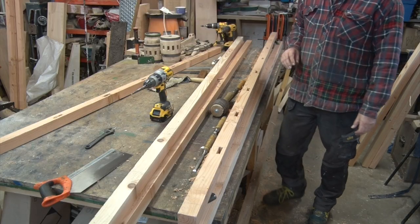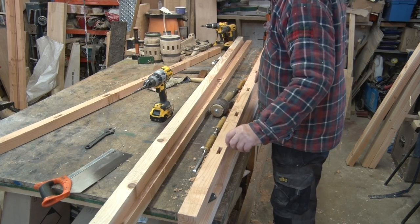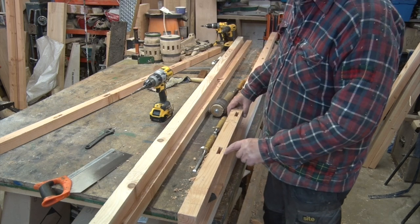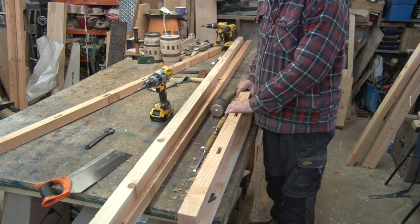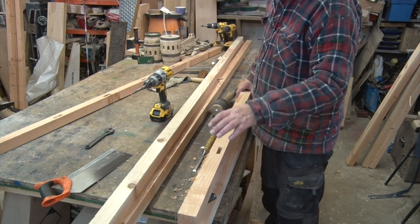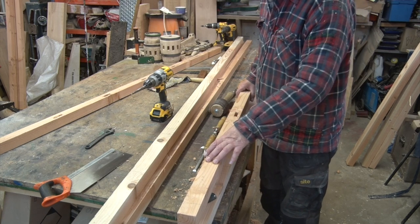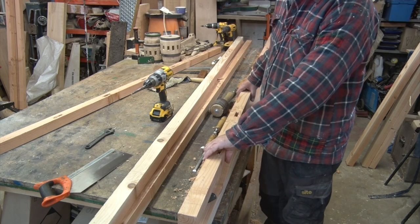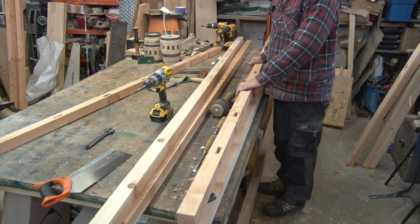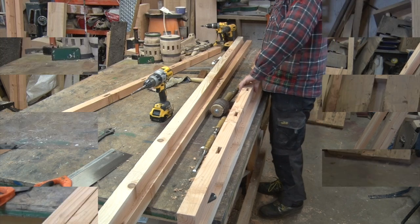So my solution, and this is one of the top pieces for the roof, is that instead of cutting halving joints, I'm cutting mortises. This is a much stronger joint. Not only is there a lot more wood surface, so there's a lot more glue involved, and it holds it together. So it'll be much stronger, but I still keep the weight down. The downside is it means I've got 42 mortises to cut by hand.